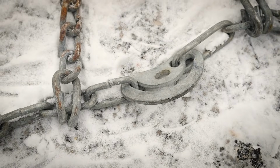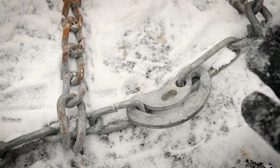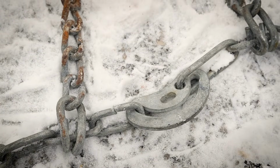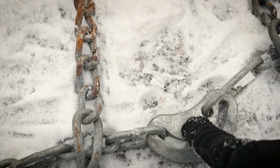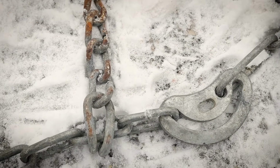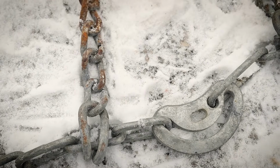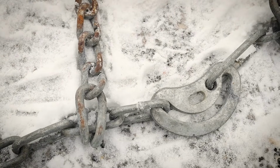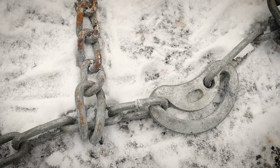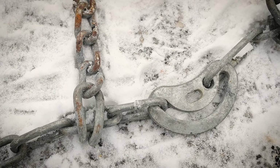Another thing I want to point out is these are called cam locks, and some chains have them, some don't. It just kind of depends on the style of chain that you're using. So mine have these. They usually come with a little tool that goes in here that helps you turn those, and I don't have my tool, I can't find it, but luckily I can still get these on without it, and I'll show you how to do that just by hand. But if you do have that tool, make sure you use it, because this does get kind of tight under tension, so having that tool is handy.